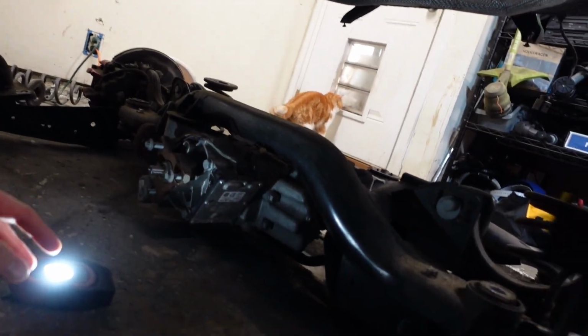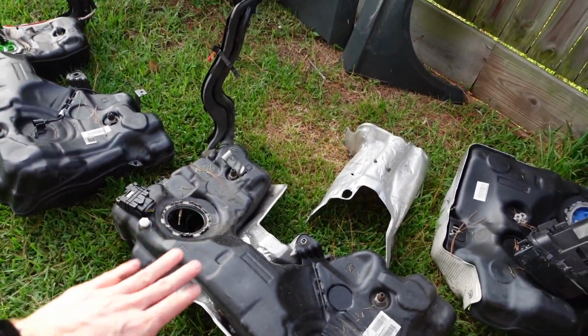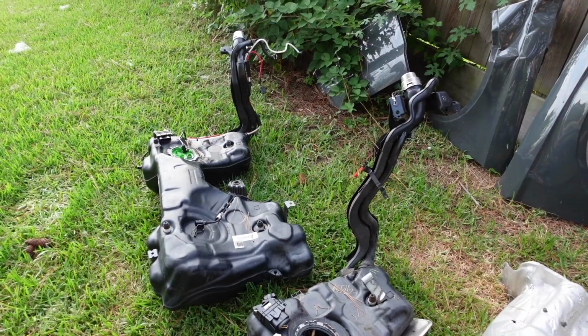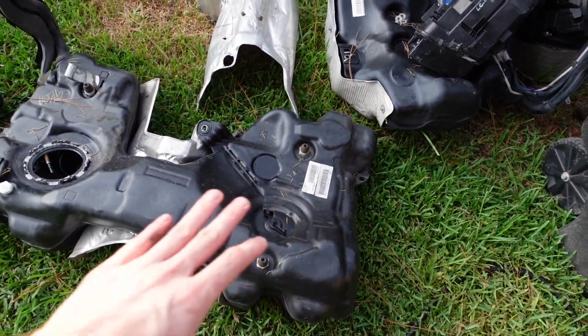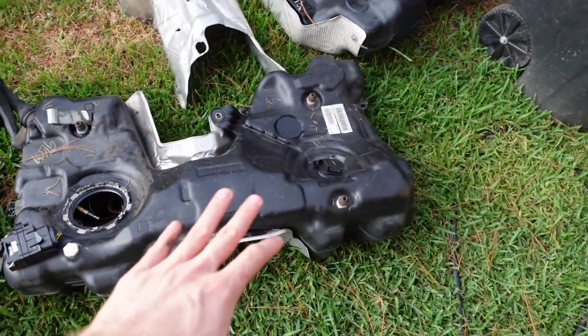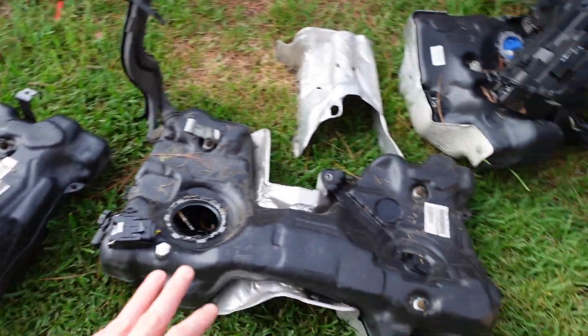And so let me go outside and show you guys the differences between the sedan and the convertible. So if you guys take a look here, this is the sedan fuel tank and that is the Cabrio fuel tank. So if you immediately take a look at the difference, the actual tanks themselves are the same. I'm pretty sure they're the same body, they're the same part number.